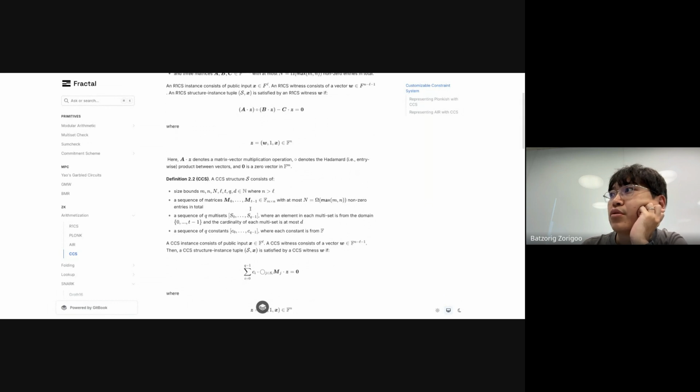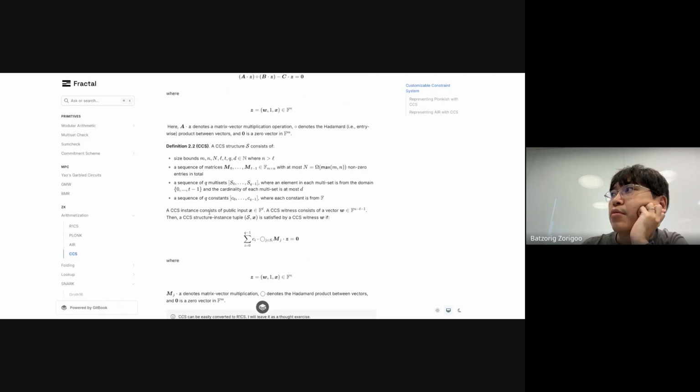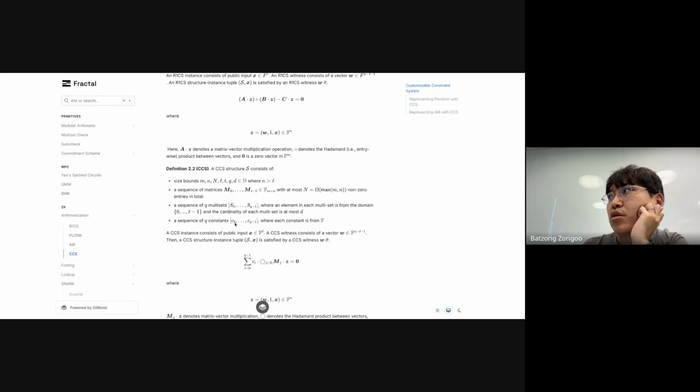Okay, I'll also get into it on the board. And so the number of S is 2 and the number of M is 3 for the R1CS case? Yes. There are also constants corresponding to each multiset. For example, CZ has a -1 coefficient here, so c1 is going to be -1. c0 is going to be just 1, basically.